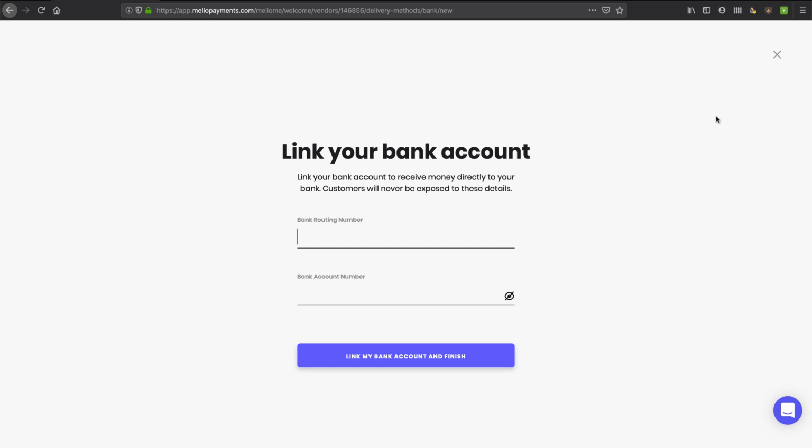Okay, I haven't done it yet, but what's cool is Plaid did not have my business bank. I'm not banking with the money underneath my sofa or underneath my bed. I got a legitimate business bank. It's a huge bank, but for some reason, they're just not in Plaid. You know, I like smaller community banks. I don't put my money with these big banks. I like to work with community bankers. So anyhow, this is cool. It's going to let me link my bank manually. So I'm going to pause it again while I put this in.